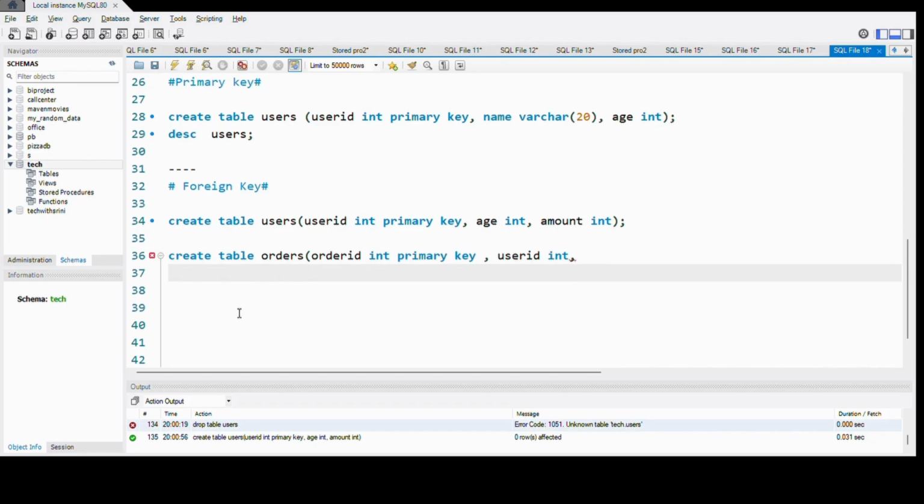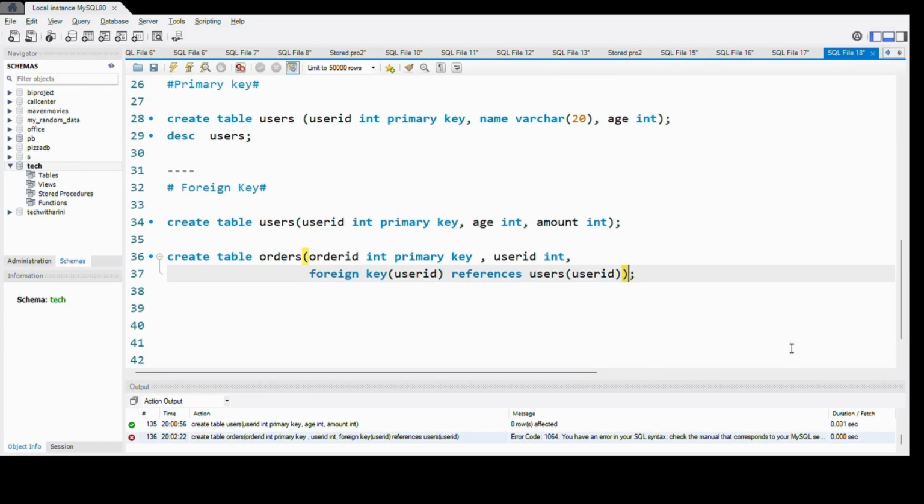So order id acts as the primary key here, and the foreign key will be the user id, with reference to the users table user id. That's it. I should close the bracket, I think. Yeah, that's it.